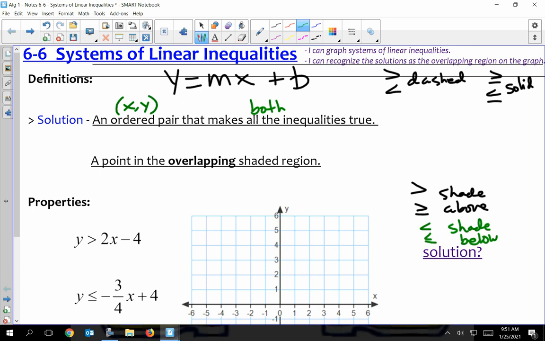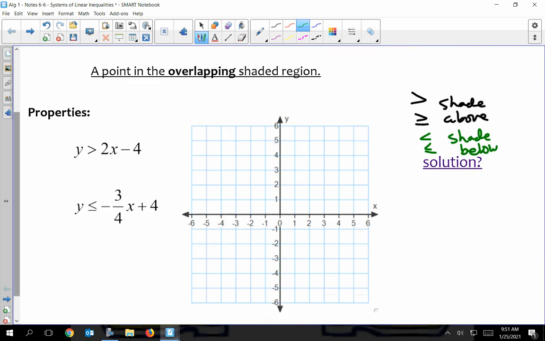Okay, so once again, I like to make it easy for myself. When I get an overlapping shaded region, I'll show you what that means in a little bit. If the origin's there, I'm going to pick the origin as my x and y value. If the origin is not in that particular region, then I'm going to stick with picking a point that's on an axis, so at least one of my values for x or y is 0, just making it easier for myself, okay?